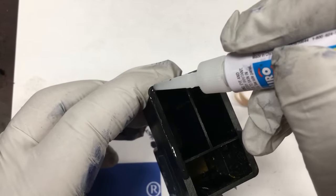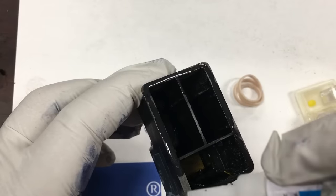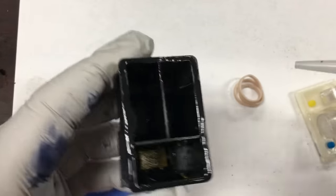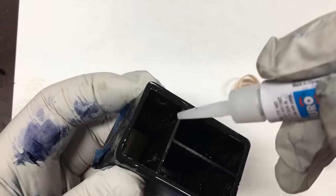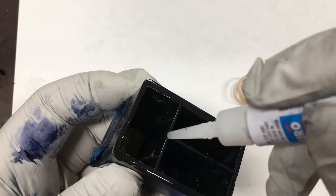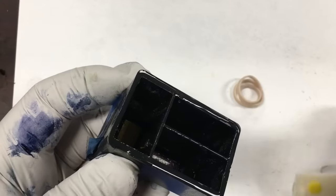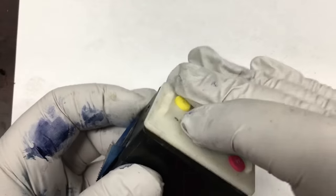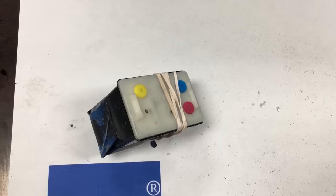We'll apply a generous amount of superglue on the rim of the cartridge. Then the thin dividing wall between the compartments. Make sure you wear eye protection while doing that. Hold your breath while doing this. Perfect. Wrap it as tight as you can.